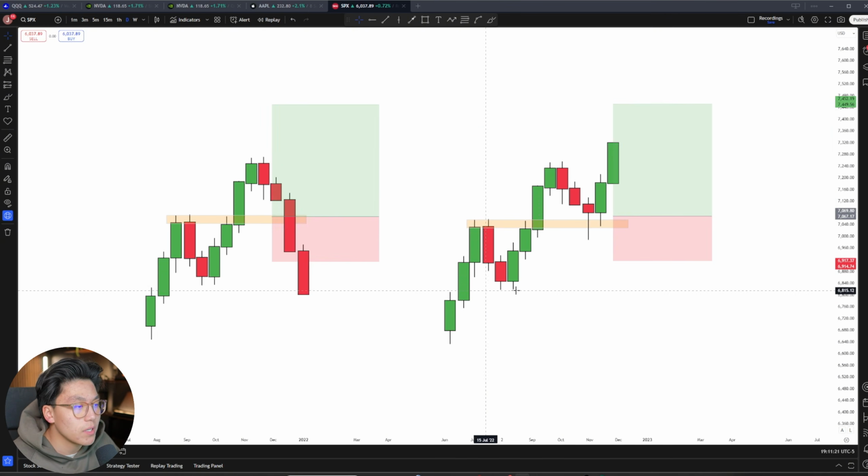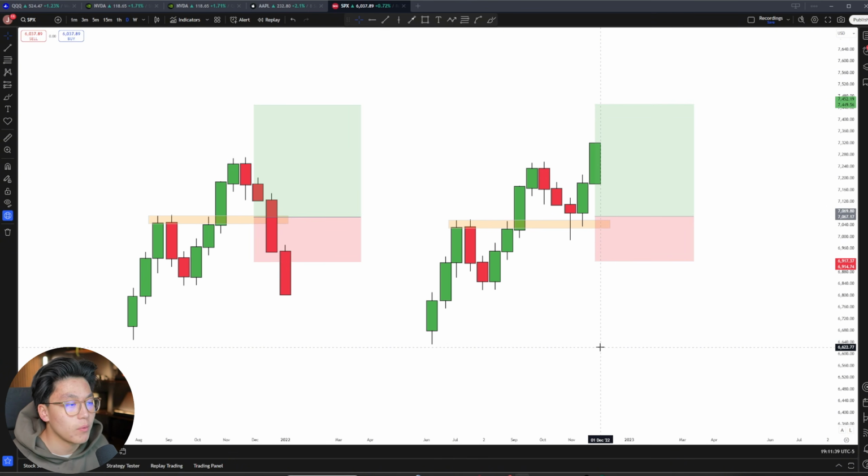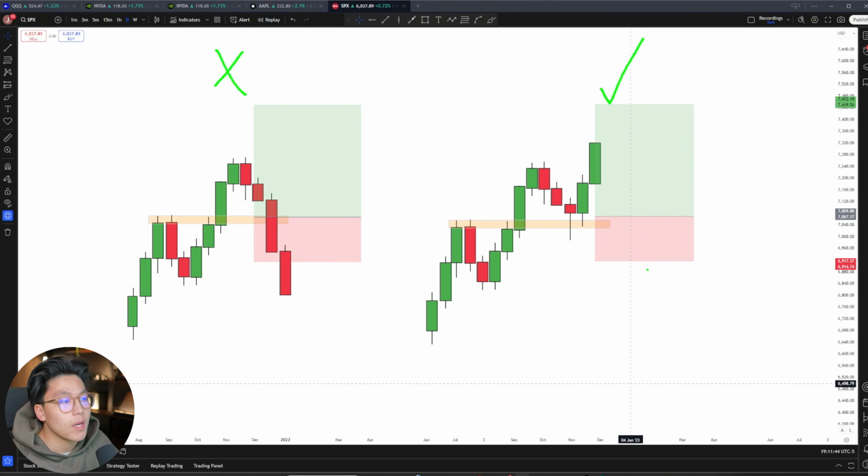And then you have another scenario where price ends up having a super clean retest. You can see we have the buyers that step in off this key area, and then we end up having this continued push towards the high of day and above. So based off the information that we have right here, both these charts are the exact same, but you can see one ends up not working out and one ends up working out. And what is the difference between these two charts?